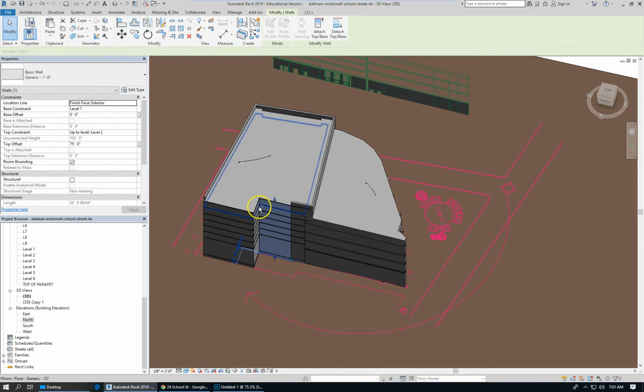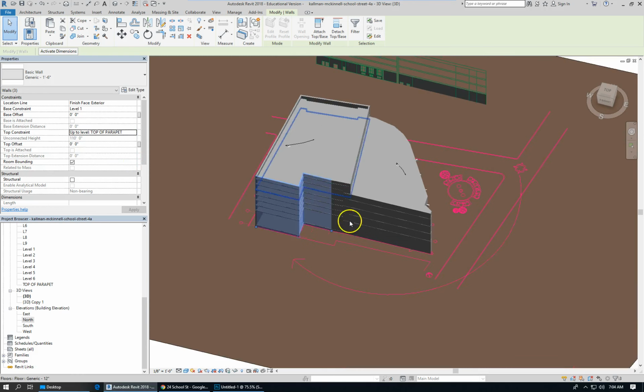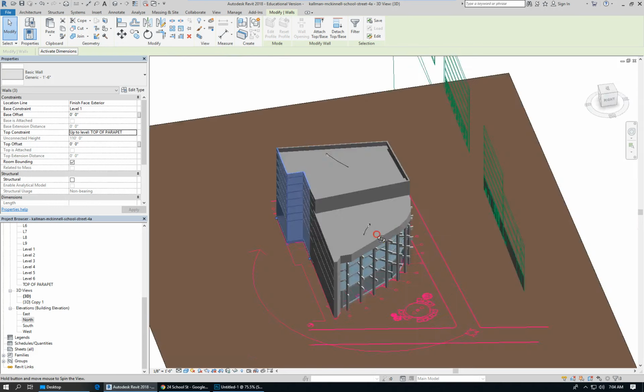That one, holding down the control key. Three walls selected. Up to top of parapet. Offset 0. Top of parapet.